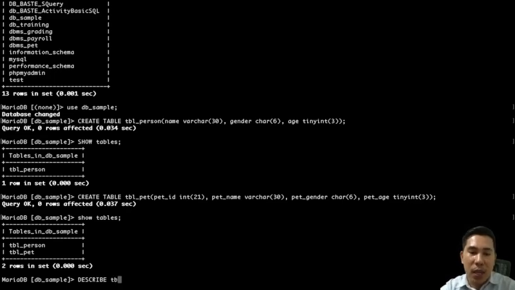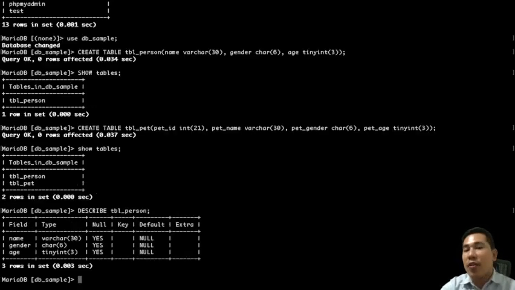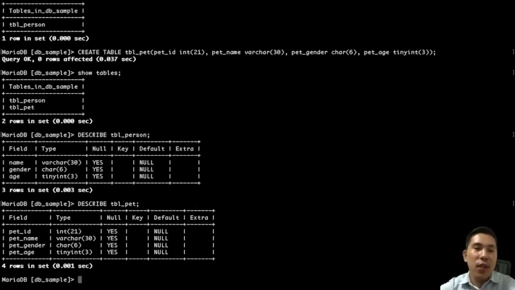Let's say describe TBL person. Okay, and now you are actually showing the data dictionary or the metadata. You can also describe your pet. So as you can see here, you have the fields name, gender, age for your person, and you also have your fields here for ID, name, gender, and age.